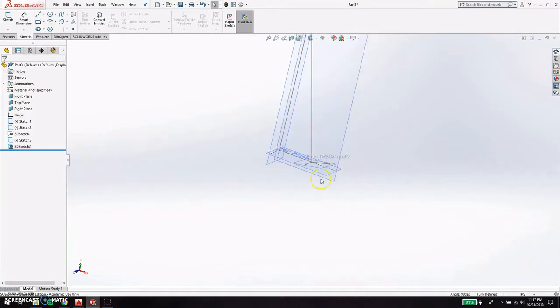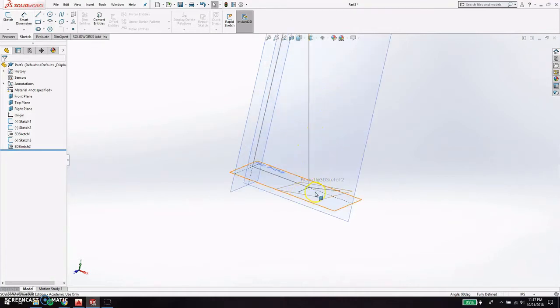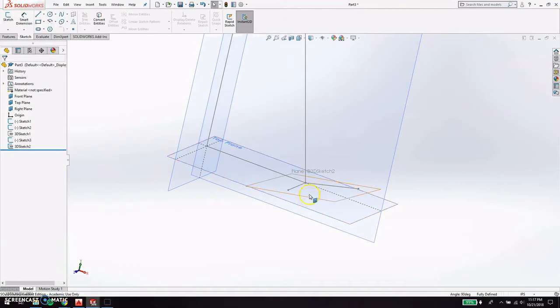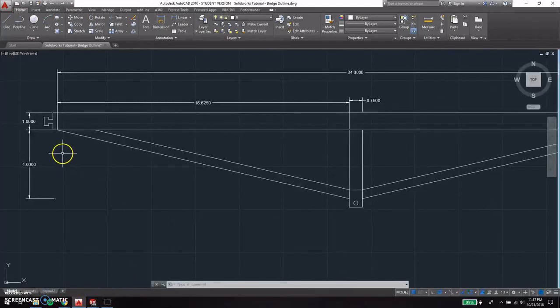Now you might be asking, all right, well, you could draw a rectangle and extrude it here, but how do you know that it's actually going to be the right length? The way that we're going to do that, and the way that we're going to get these little angled ends, if we go back to AutoCAD, you see this is at a little angle, is we're going to take this piece up here and use this to cut through.